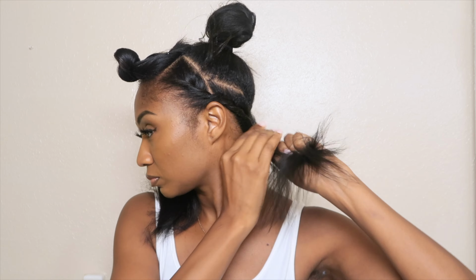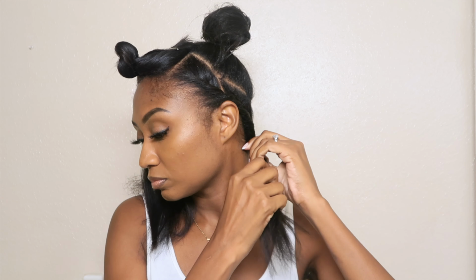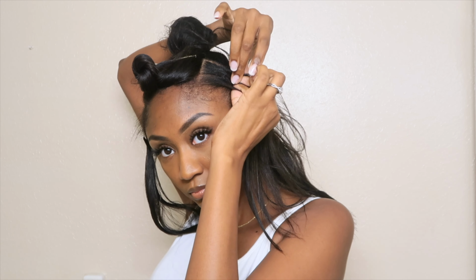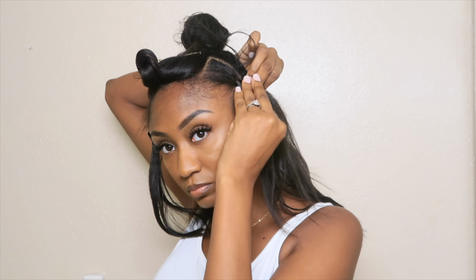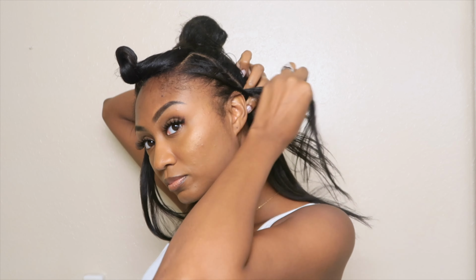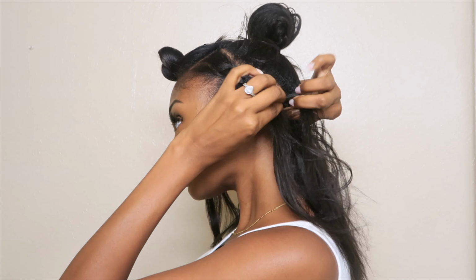Alright, so now that I have all my hair parted, I want to get this out of the way. So you can either flat twist it or braid it. I decided to braid it just so it can kind of stay. And you want to either clip or put a hair tie around it so it doesn't unravel when you're trying to put in the tape-ins.